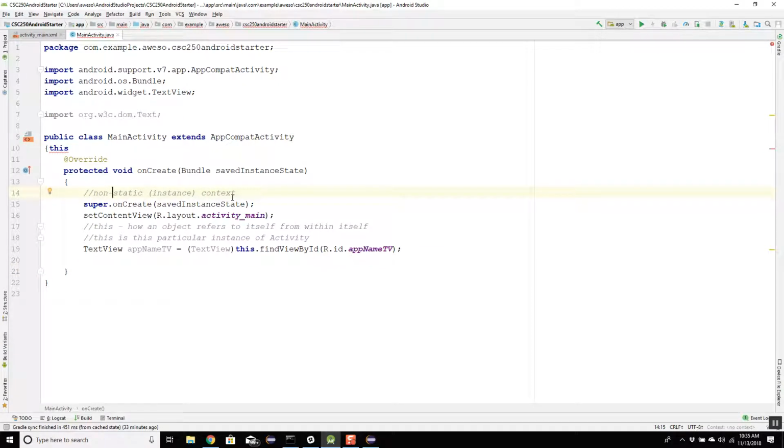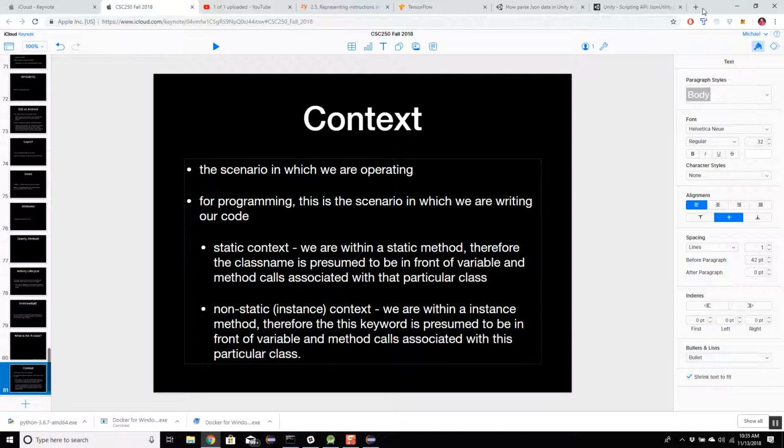It said that it is presumed that the this keyword is in front of method calls and variable names associated with this particular class. So I'm telling you that main activity received a set content view. So if I, here, let me just show you this real quick.